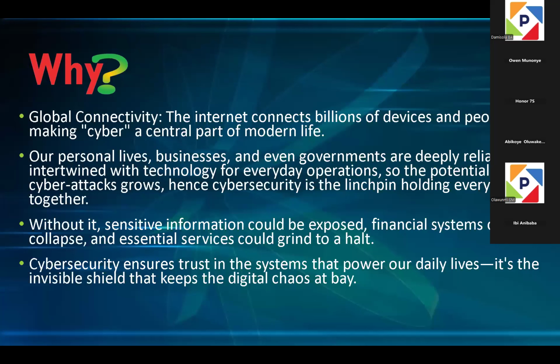So now, further, let's go. For the better part of my talking, I've kind of explained why this is important, because in these present days and times, businesses are mostly online, and billions of devices are connected.